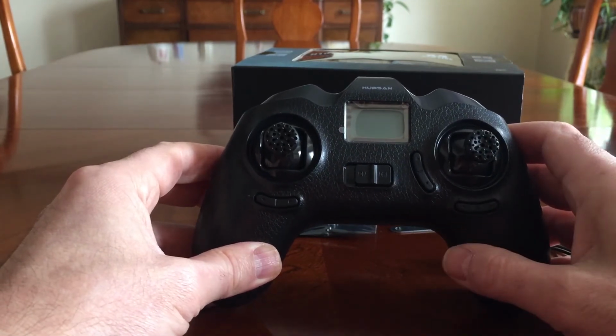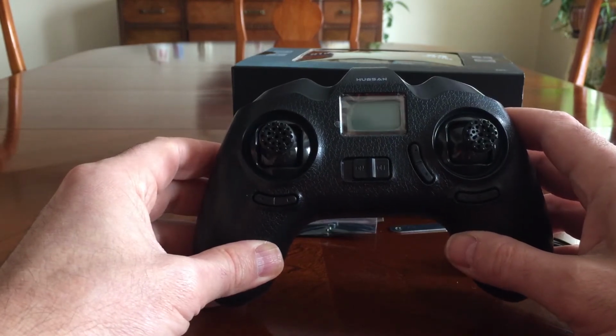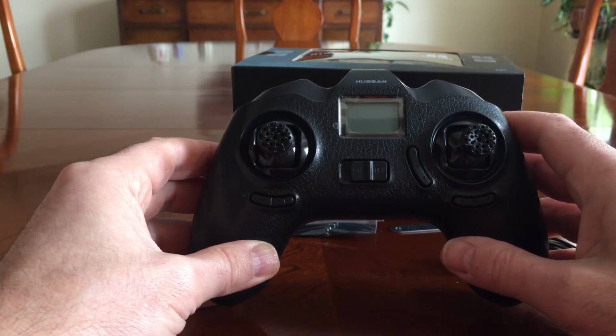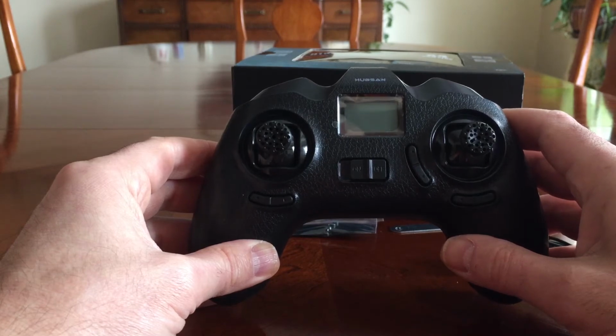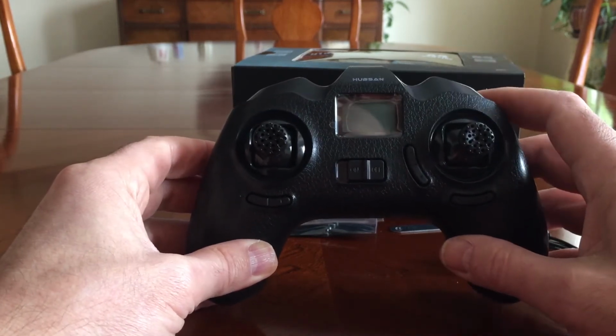You have a manual mode, and you also have a sport mode, which is a 50% mode at manual or beginner mode. And sport mode, I guess, would be 100%. I think they put that at 100%. I have not done that yet on this one, but most of them, that's what the case is.